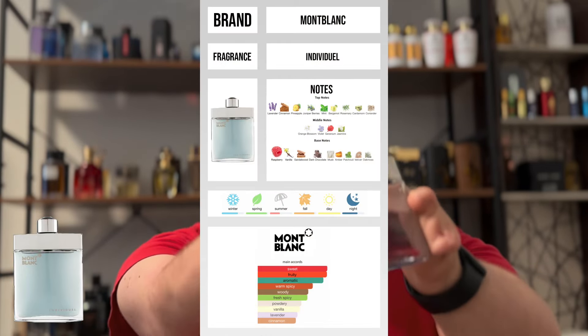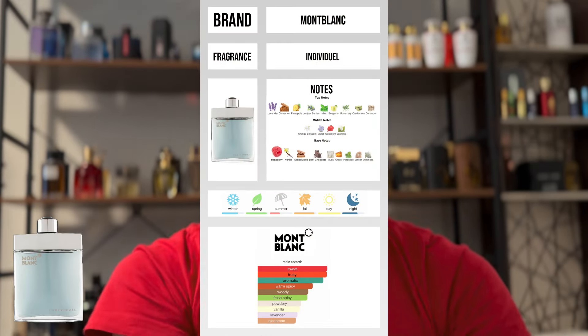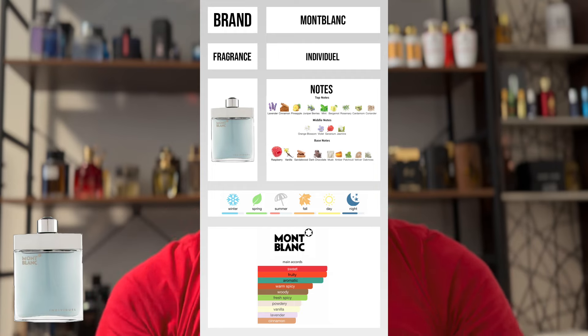It smells unique. There aren't a lot of fragrances like this. I love this fragrance. Every time, when I wear this, I think: why don't I wear this more often? It's a divine raspberry dryer sheet — just so beautiful. Projects a long time; it will stay with you for about eight hours. Really affordable at discounters nowadays. The atomizer is okay, isn't the greatest, but it gets the job done.